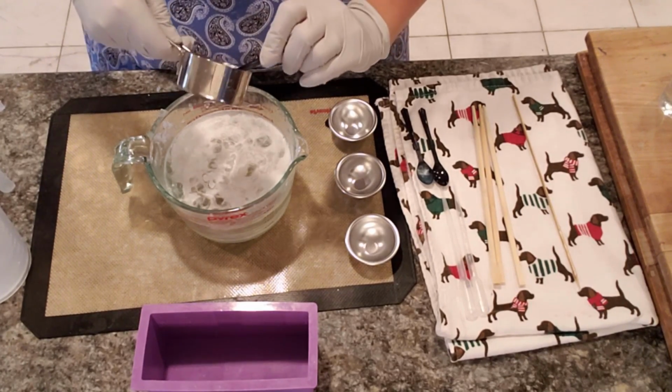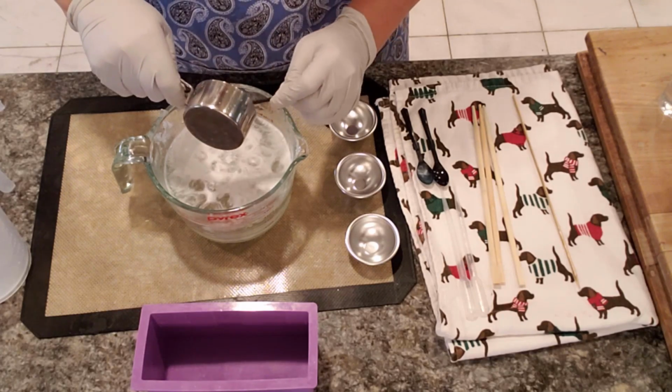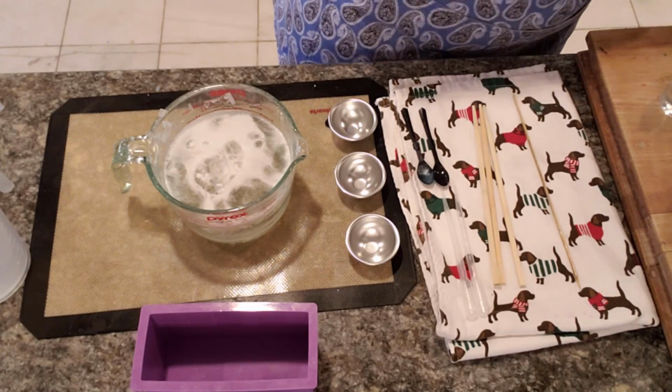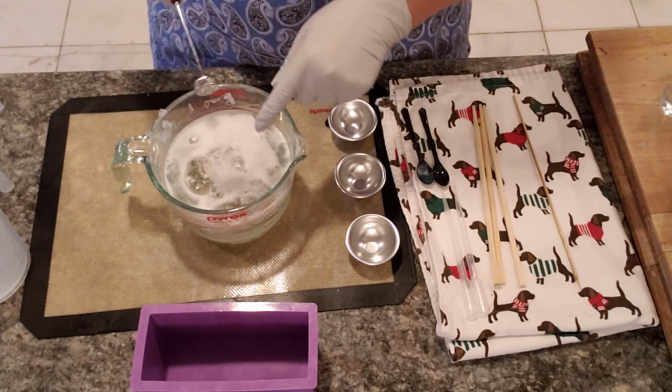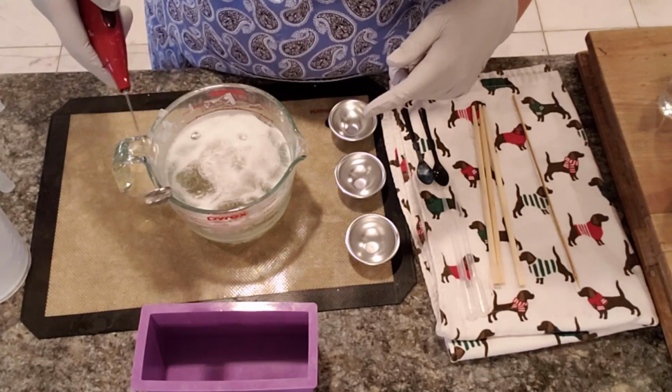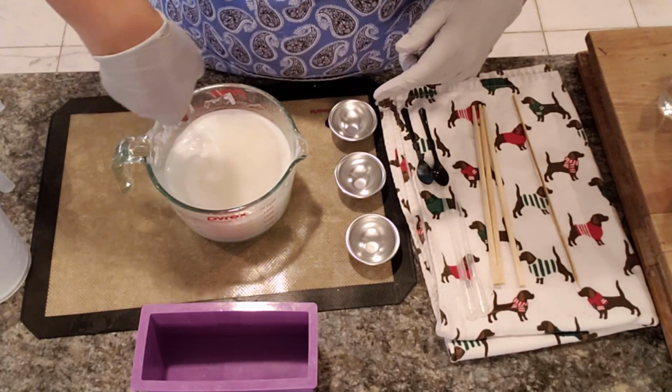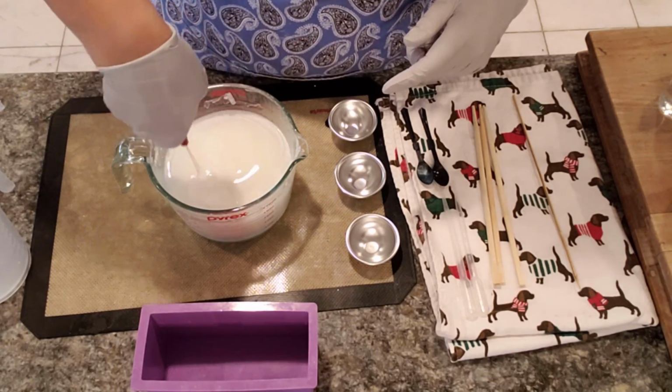I have a little mixing thing for this. I just haven't put it together yet. So we really need to make sure that this really dissolves in there. So I'm going to use the little frother. Make sure we get it all mixed in.